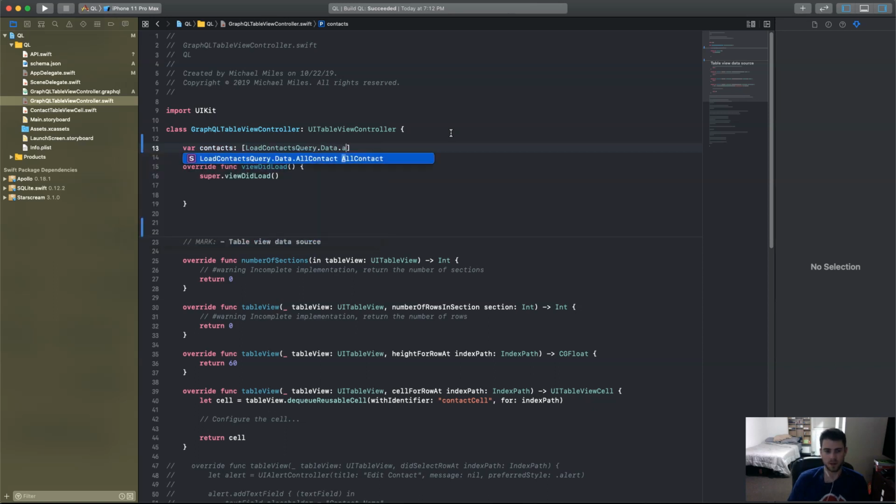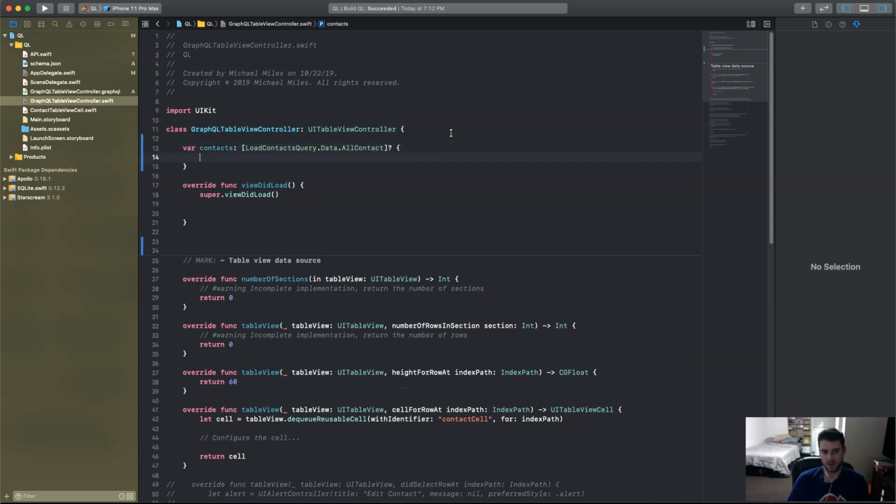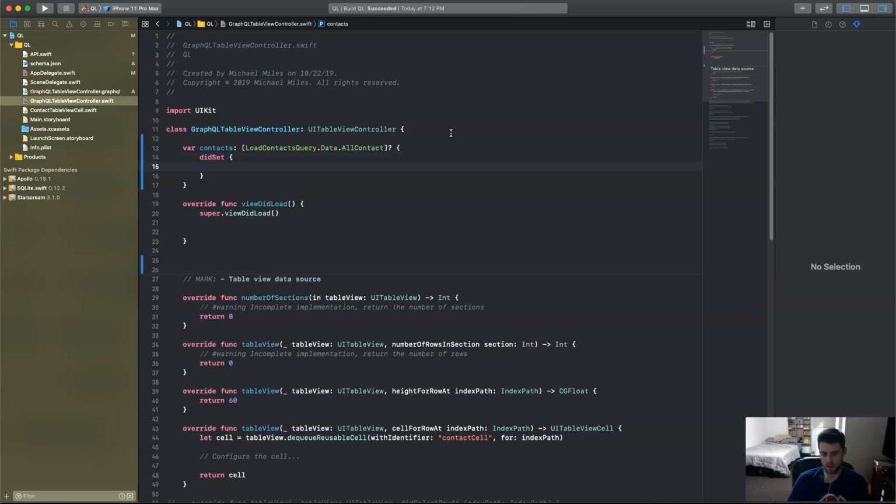So data.allContact, because it says all contacts, and then it simplifies, takes that S off, and then it's going to be didSet and tableView.reloadData. So it's basically listening, and we'll reload the table view every time that something updates. We're also going to call a load data function.